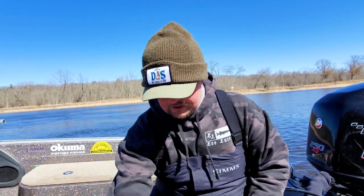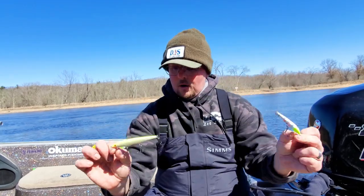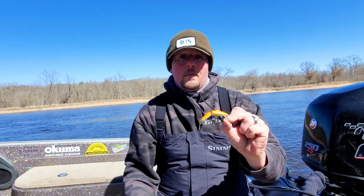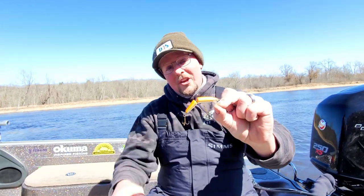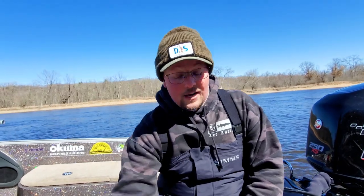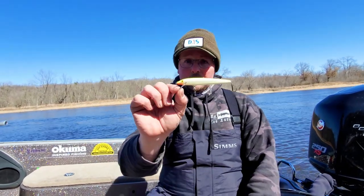As far as sizes go, I will go down to a size five, I will go up to a size nine. Obviously if you're fishing bigger fish, you might want to jump it up even a little bit bigger. You could even go a little bit smaller if you need to. What about using jointed baits? Absolutely. Typically I'm not going to be using jointed baits until it gets a little bit warmer out. These things have a heck of a lot more action than the floating minnows do. So I like to wait until the water's about 50 degrees or greater to fish the jointed baits. That's just my opinion — there's people who fish jointed baits all year long and catch plenty of fish — but in my opinion, I like the original floaters when the water's really cold.